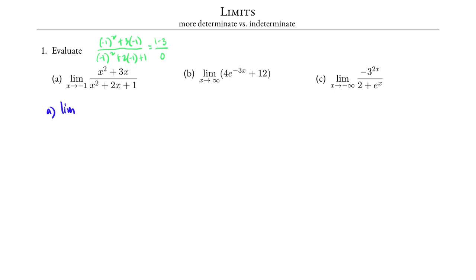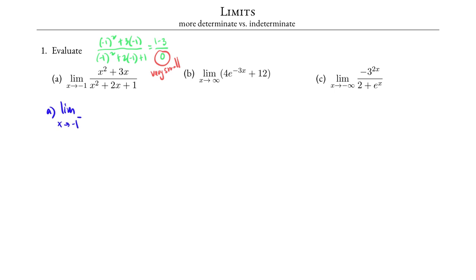But in terms of the limit, this 0 in the denominator is not quite 0, but it is a number that is very small. Remember that if we have a finite number over a very small number, then it is a very big number. And so we don't know whether this very big number is positive or negative infinity. And so we would need to look at the limit from both sides of -1.